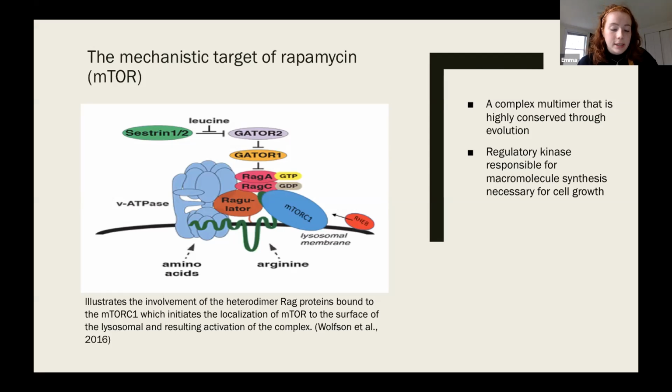However, a lot of the research to date on mTOR has been done in cancer cell lines. Specifically, a lot of the articles that I looked at were in melanoma, pancreatic beta cells, or human embryonic kidney cells. Amino acids, particularly leucine, regulate the activity of mTOR through the Raptor subunit as well as the Rheb-GTP binding to mTOR complex 1. The activation of mTOR indirectly through leucine promotes the translocation of mTOR to the lysosomal surface, allowing it to further activate downstream pathways involved in cell growth.